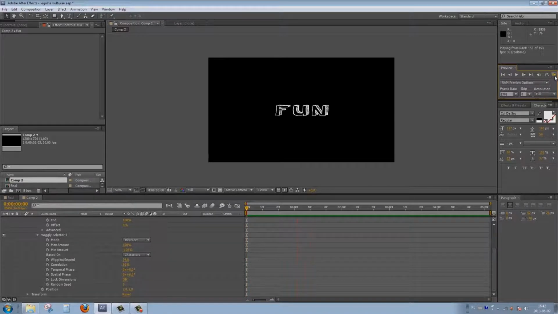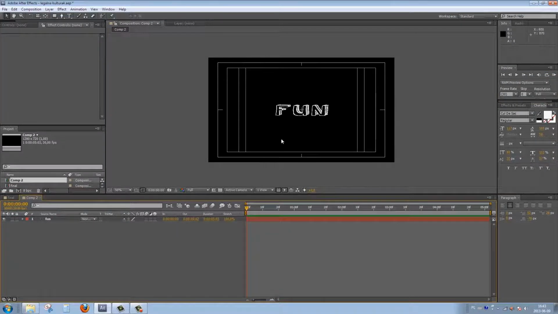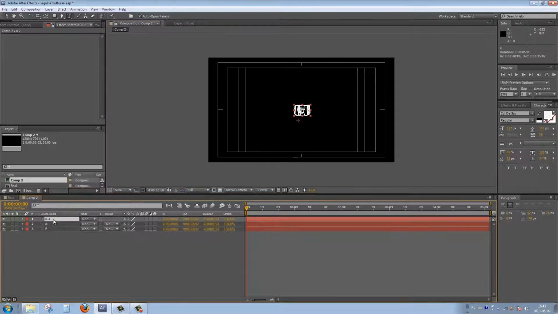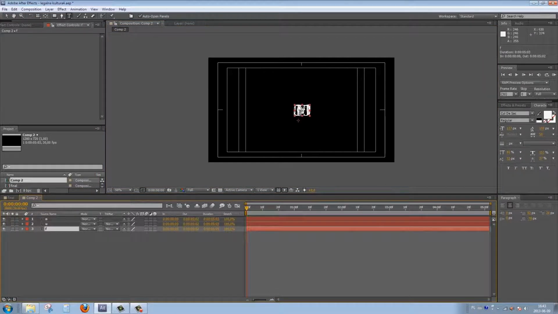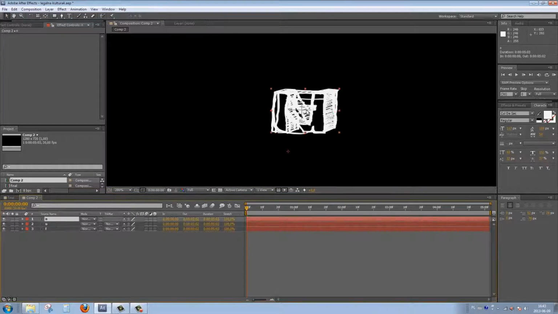Okay, let's try another approach. Unfortunately, it's a bit more time-consuming, but the effect is really what we are after. To achieve it, we must place each letter on a separate layer, so we duplicate the layer by holding Ctrl and pressing D, and change them so we still have the same text. Then we have to position them, obviously, and the best way to achieve it is by holding Shift when doing so. It will constrain our movement to one axis and they will line up perfectly.